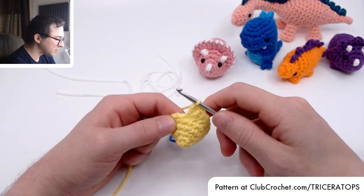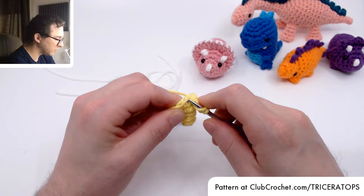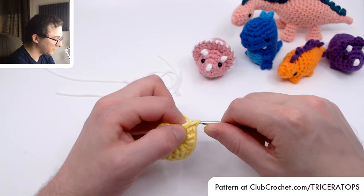Next, we're just going to do one double crochet. So yarn over, go into the next front loop, do just one single double crochet.